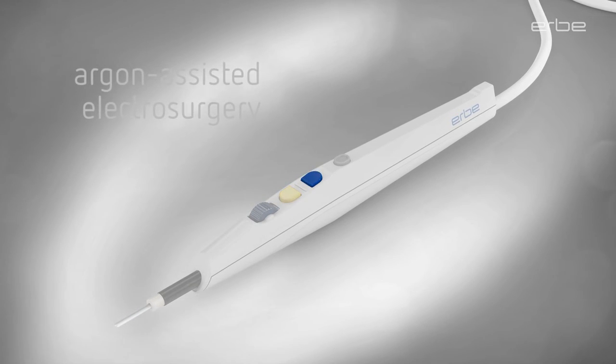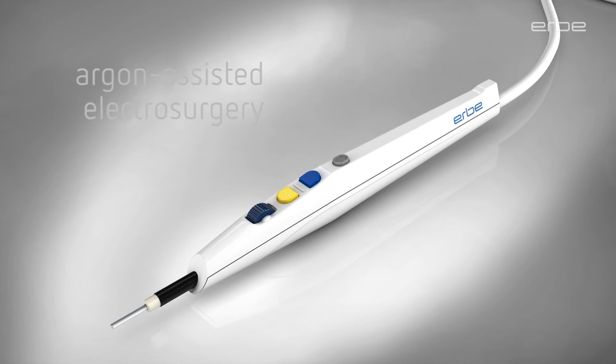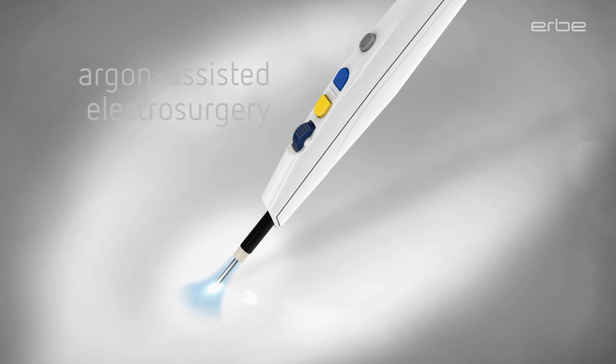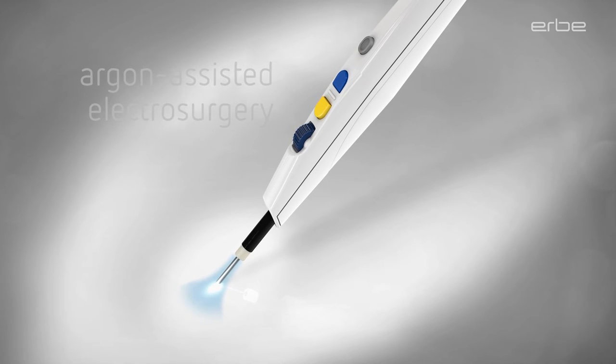Argon-assisted cutting and coagulation are possible. The optimum tissue effect is achieved through mode and effect selection.